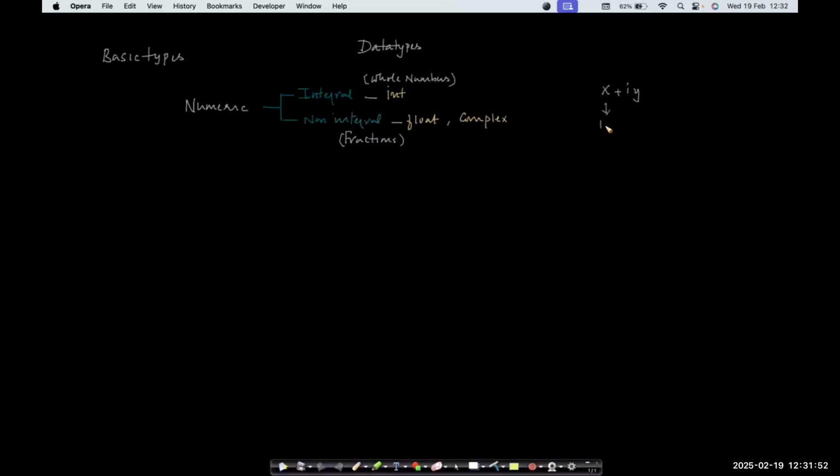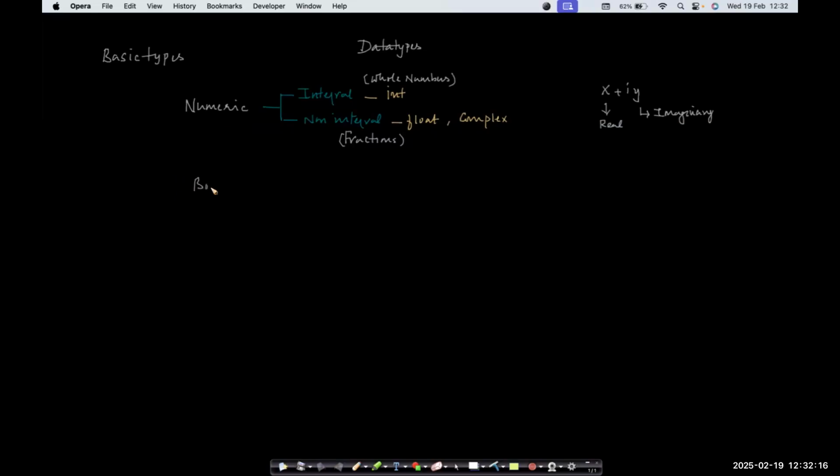So this is the real part and the imaginary part, which we don't need. So we won't work with it, right? So these are the basic numeric types. With numeric types, we can perform arithmetic operations, which is what we saw today, right? Addition, subtraction, multiplication.